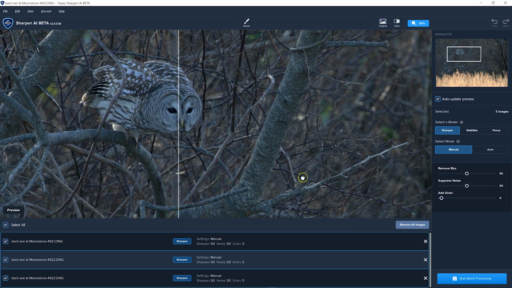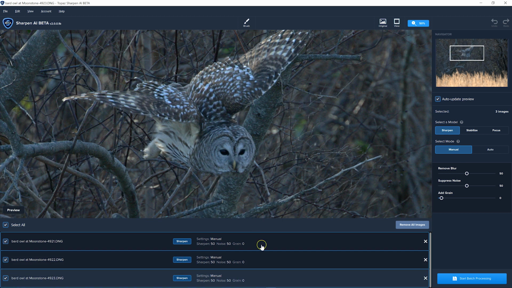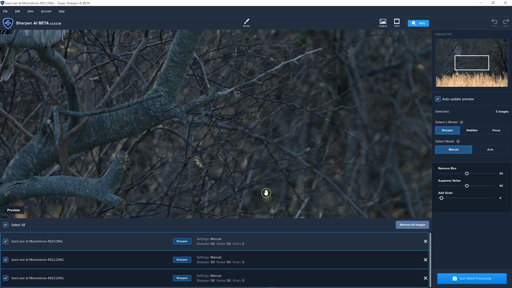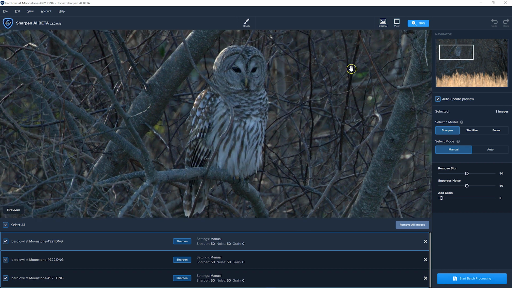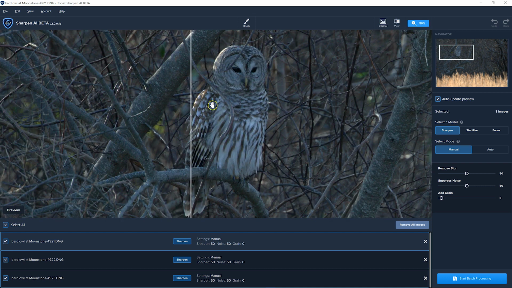It looks like I have to do some recentering. Right now I have the before and after view turned on, so I should probably shut that off first. Okay, here's the third image in the series. All right, so I'll come back up to image number one. Here's the first image. If I click on the before and after view, I can see them side by side, or I can click on the split view and see half. The left side will be the side that nothing has been done to, and the right side will be the sharpened side.